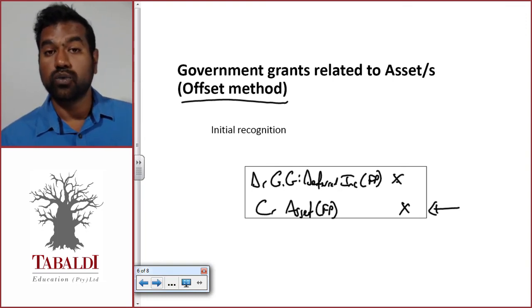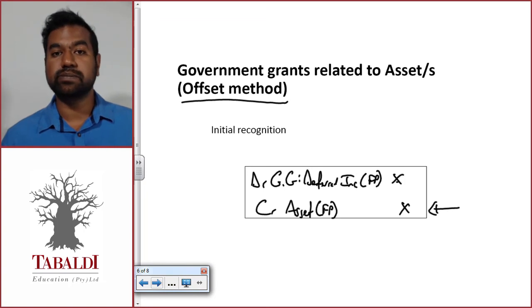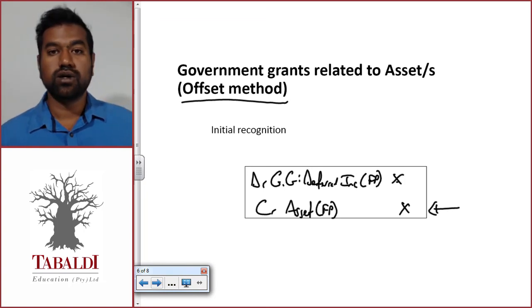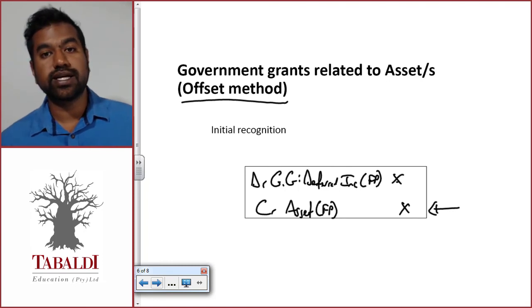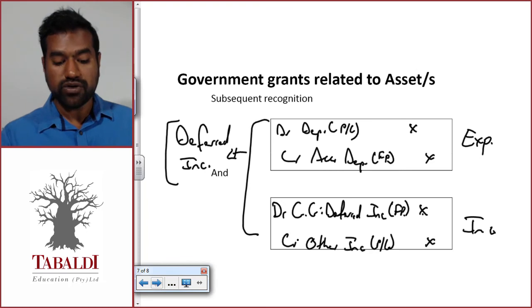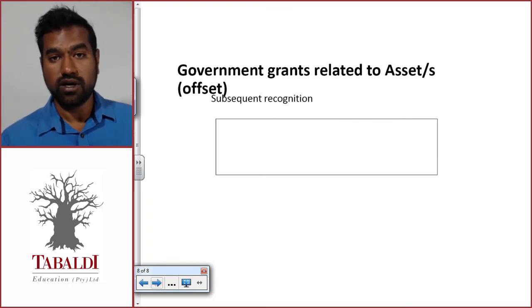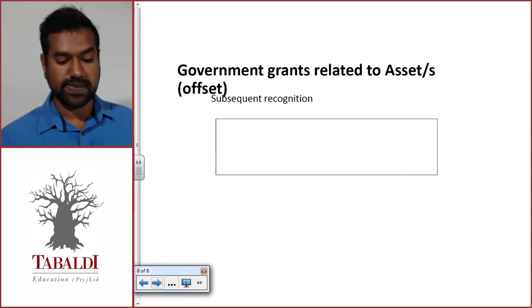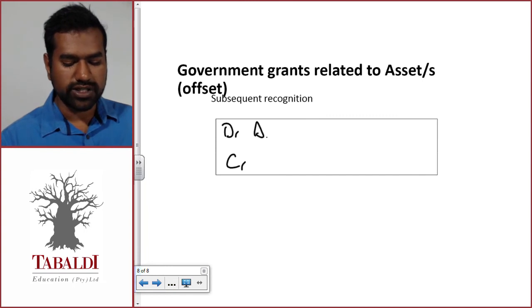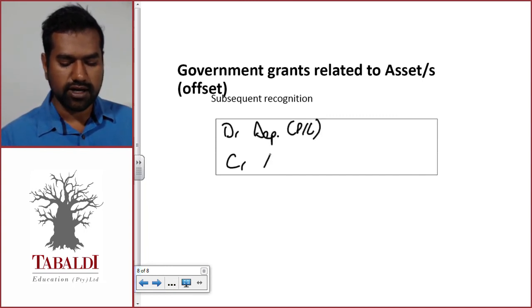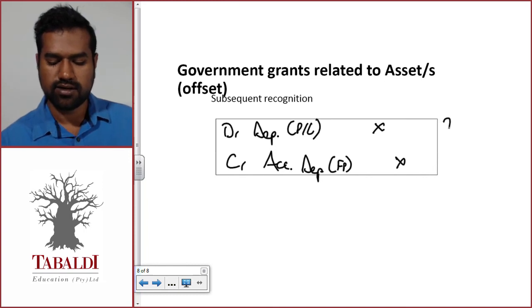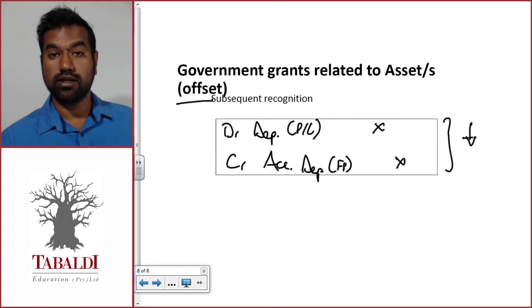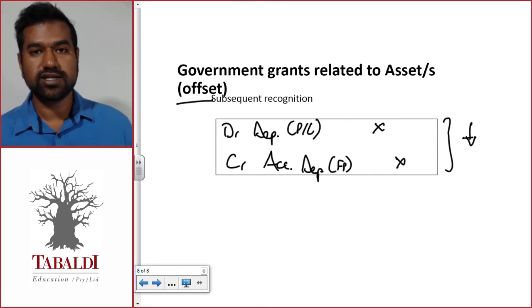Because we reduced the value of the asset, we're not going to have the other income component in our statement of profit and loss. We're just going to have one line item, which is the expenses, which is going to be reduced because it was reduced by the income. In this situation, it was reduced because the value of the asset reduced, which will then lead to a lower depreciation cost. So there will be no recording of income, just only recording of the expenses, and we already satisfied from day one that the expenses are going to be lowered. So debit our depreciation, statement of profit and loss, and credit our accumulated depreciation, statement of financial position. But these, for the offset method, are lower than our deferred income method. And those are the accounting treatments for the different form of grants.